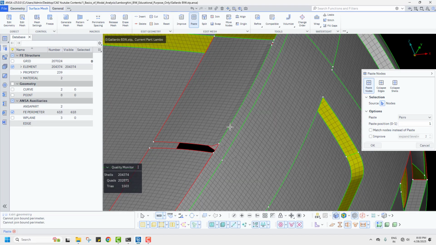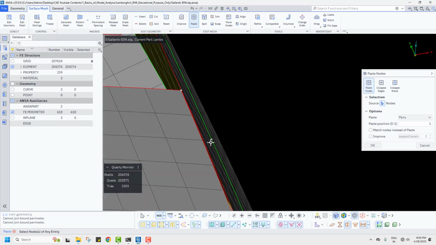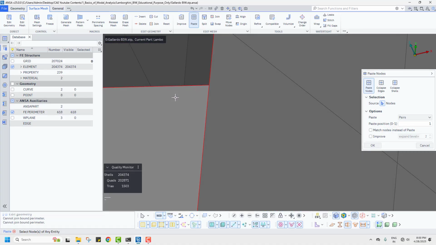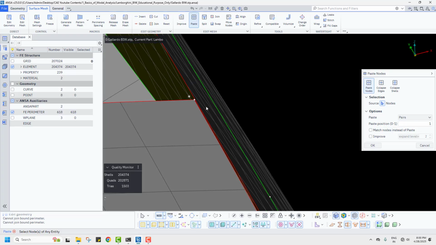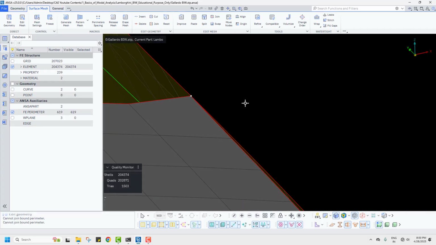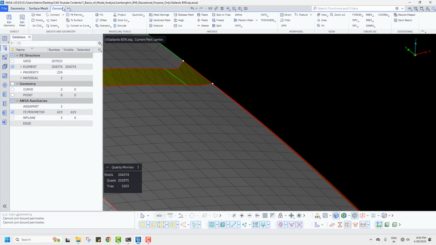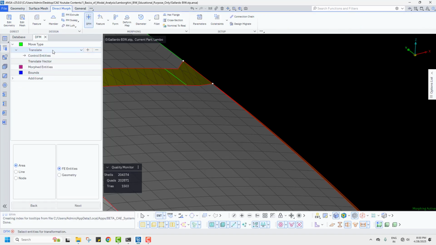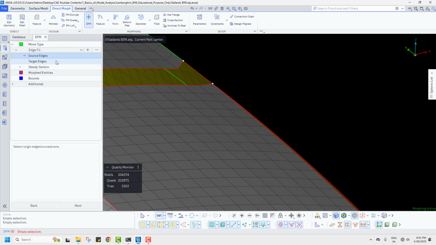Perfect. Now what best I could do this side is, let's connect this one first, these two. Fine. Let us see some morph options. Let me just go to general. I would like to see the morphing, DFM, or else you can directly go to here, direct morph. From here you can choose the DFM. And here I would like to use edge fit. Let us see. Source should be this.